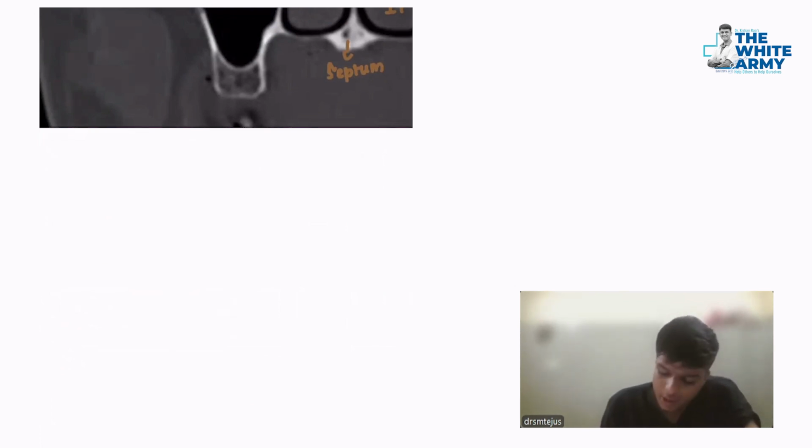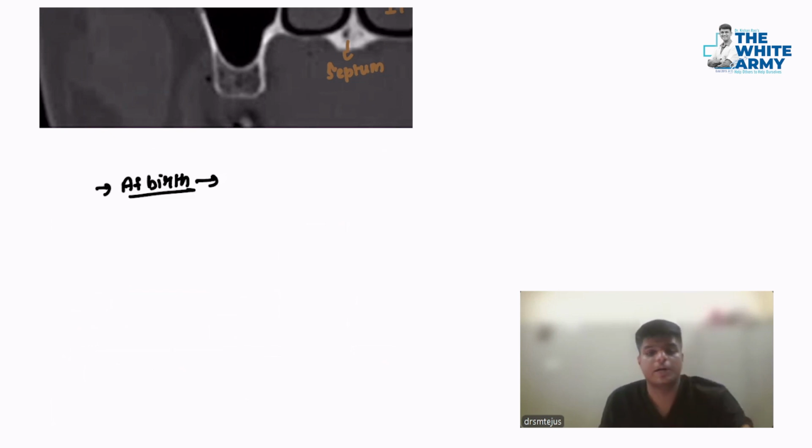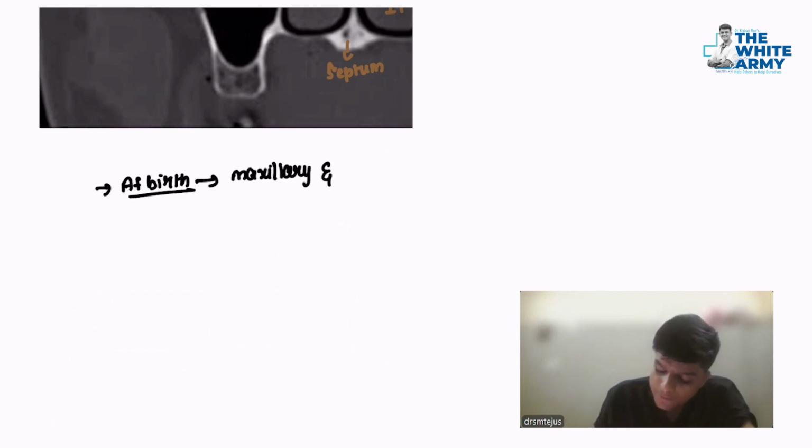Before we go to the core of the topic, some basic facts I want to share right here. This is again a previous year question, and we will discuss it when we discuss the anatomical aspects in ENT. A question in AIIMS went like this: which of the following sinuses is absent at birth? The question was not this straightforward; there was a clinical scenario. Basically, they wanted to check which sinuses are present at birth. At birth, there are only two sinuses present: the maxillary sinus and the ethmoid sinus.